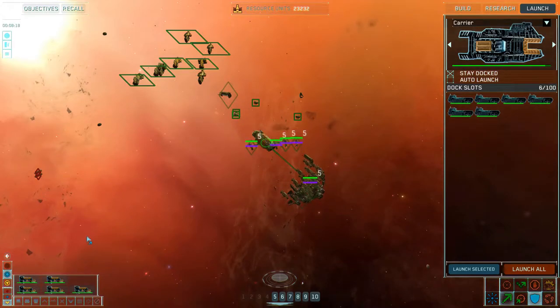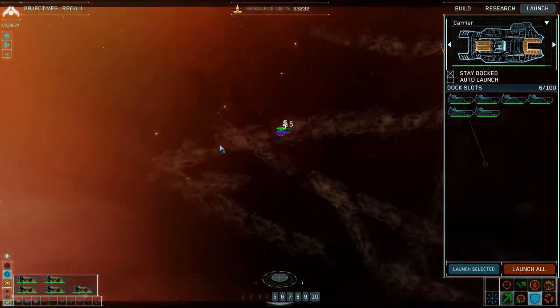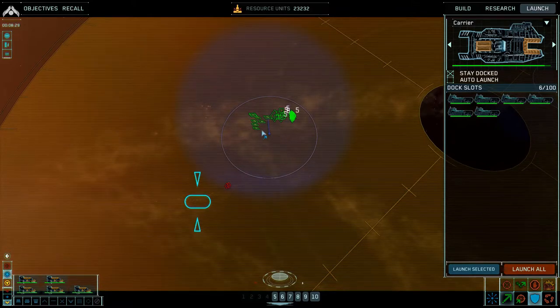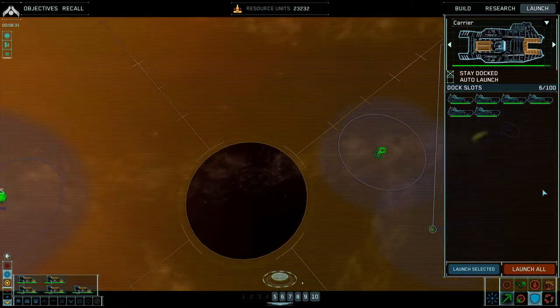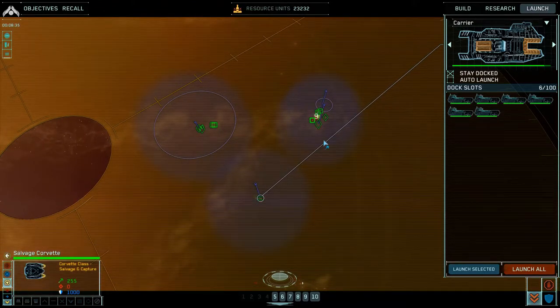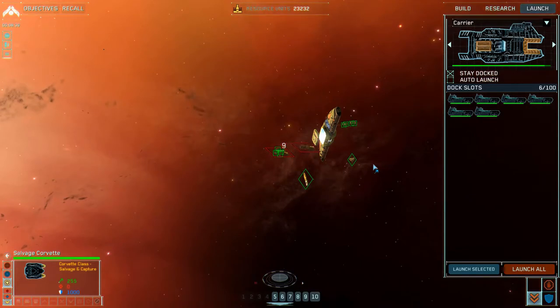Guard order confirmed. Okay. I think I want to wait for my destroyer ready. Acknowledged. Yeah, the first destroyer is in.